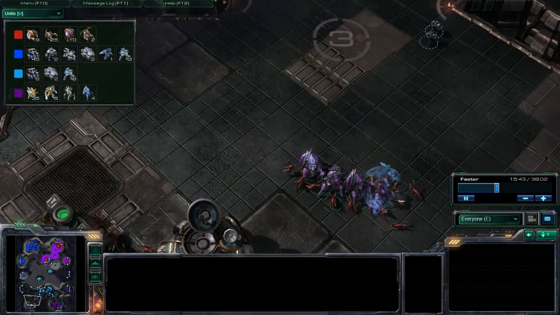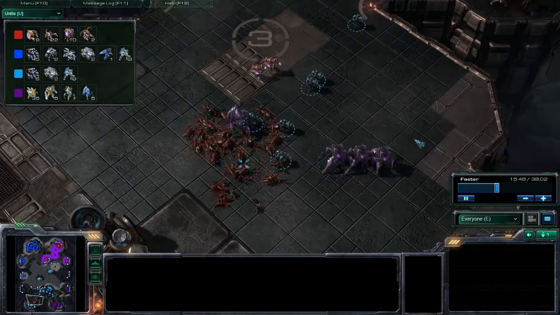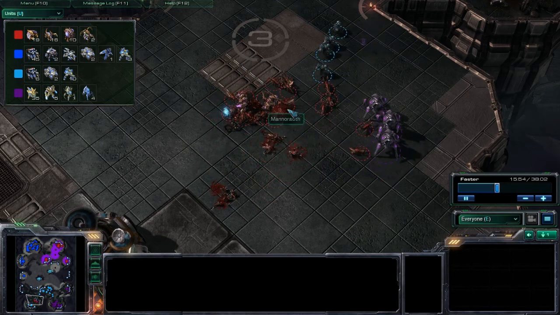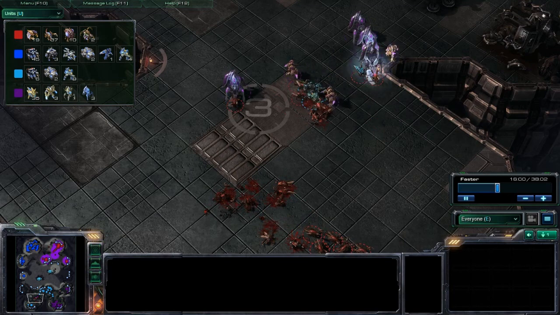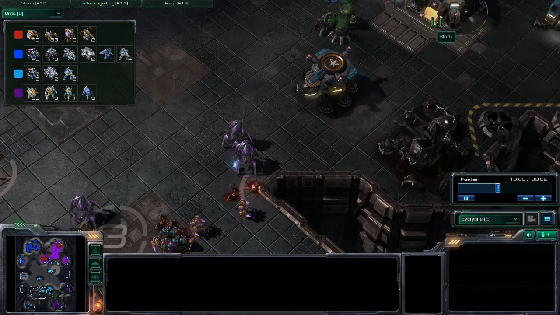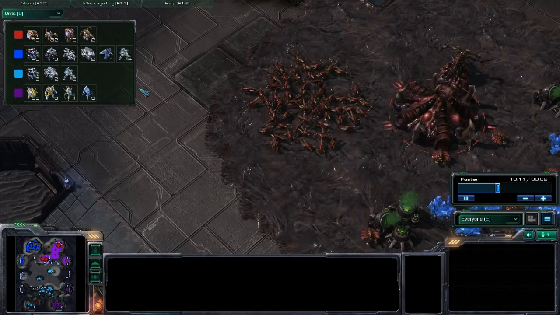I did not want them to surround my stalkers, but I'll let them get surrounded. There we go. I get them out now, and I'm letting my zealots take all the hits. I do not want to get surrounded, because these stalkers can handle them just fine as long as they don't get surrounded and they have a tank. So there we go. We stuck the Zergling rush, and they've just massed up so many more Zerglings.